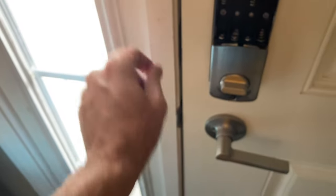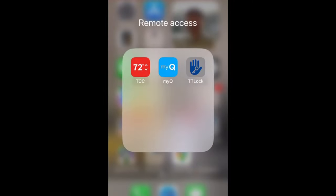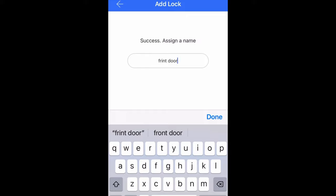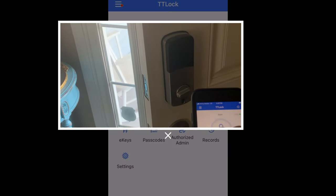Closing the door - nice and smooth. Now let's put in four AA batteries and cap it. Head over to the app - it's called TT Lock. It's not fancy but it gets the job done. Open the app, create an account, click the plus button, add a door lock, touch any key on the keypad to activate it, give it a name, select left-swinging door alignment, and it's connected. I just successfully locked the device using Bluetooth.